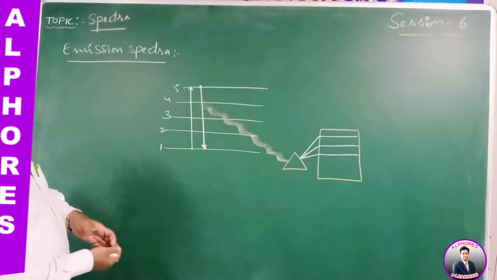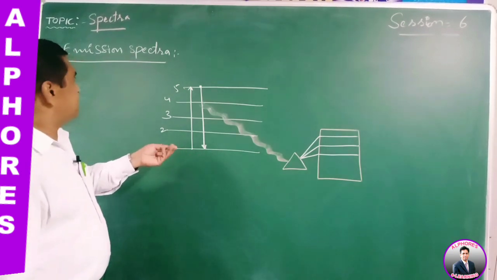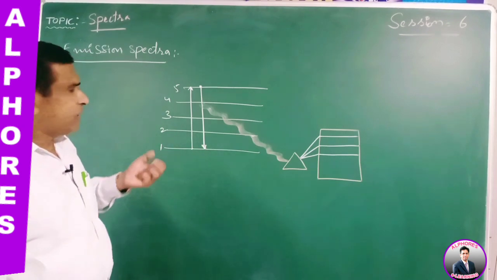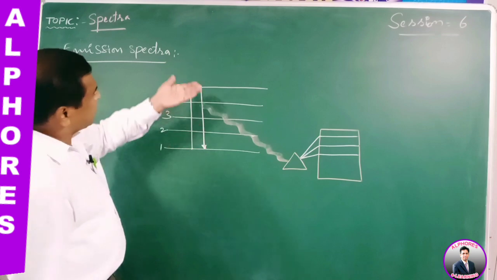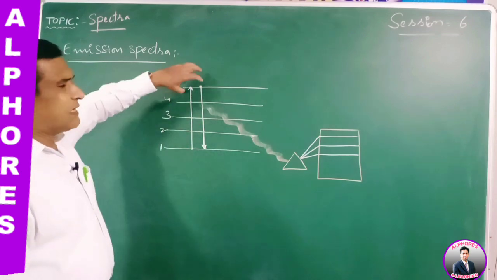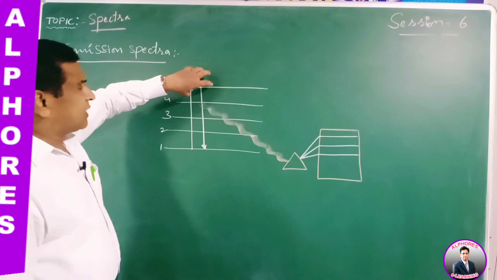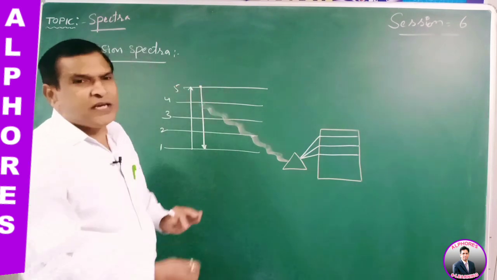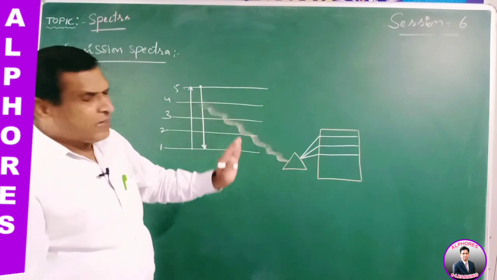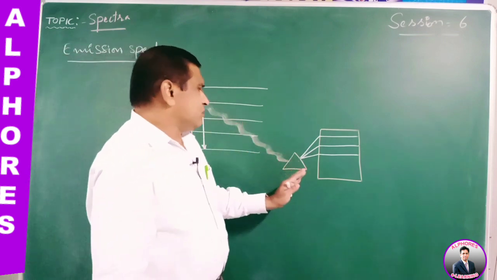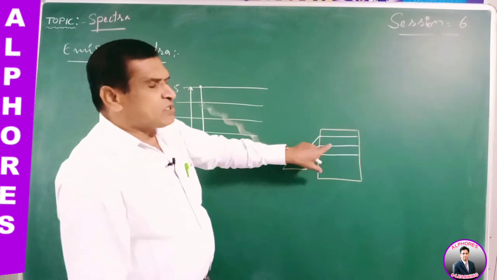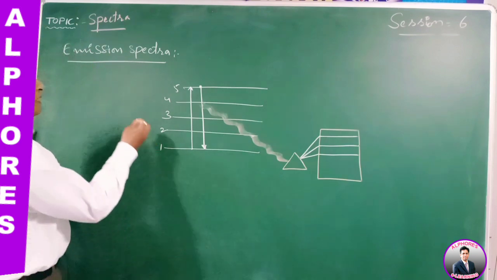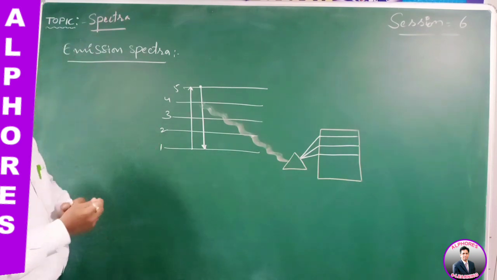Once again, when the ground state electron, by absorbing photon energy, jumps from a lower energy level to a certain higher energy level, the excited electrons are unstable in the higher energy levels. So during the de-excitation process, they emit radiation in the form of light. This emission radiation is passed through a prism. The dispersed spectral lines noted on the photographic plate are called emission spectrum. Okay, that is the detailed explanation of the emission spectrum formation.